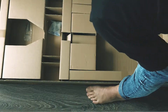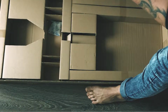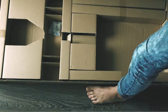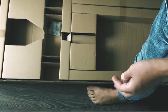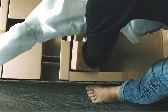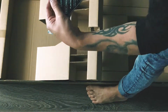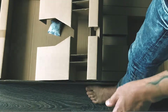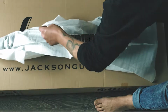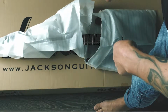Okay. Wood guitar. This is also Allen wrench keys. Okay, I really need those, because I have like 1,000 of them already after so many years playing guitar. Oh my god! I have Jackson free online lessons. Okay, Play Fender, come. Yes, thank you very much. Alright, it is here. It is there.